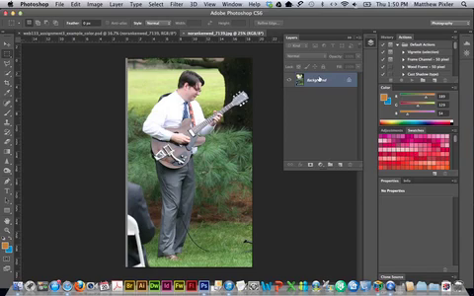So we'll create a background layer for the white shirt that will be the base, and then we'll probably have two midtones there since the white shirt is the highlight, and then we'll have a midtone and a shadow. To do this, we're going to primarily be using the magic wand tool and the quick selection tool.